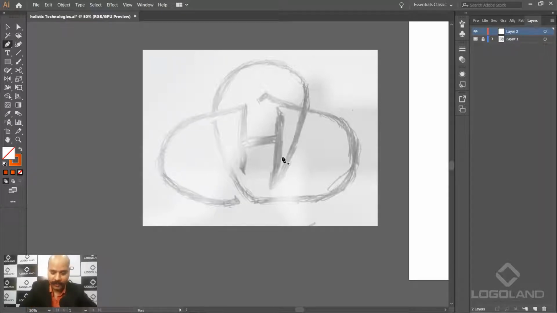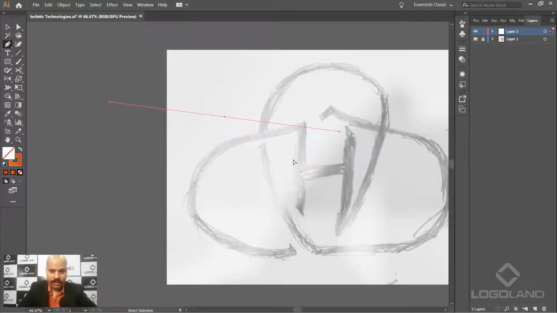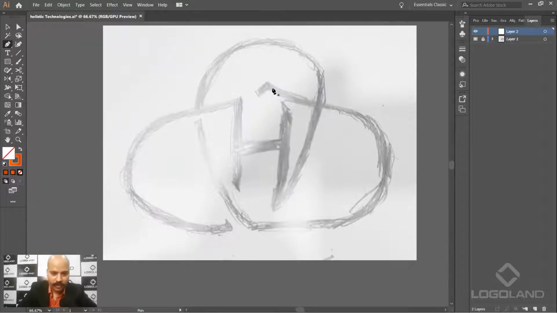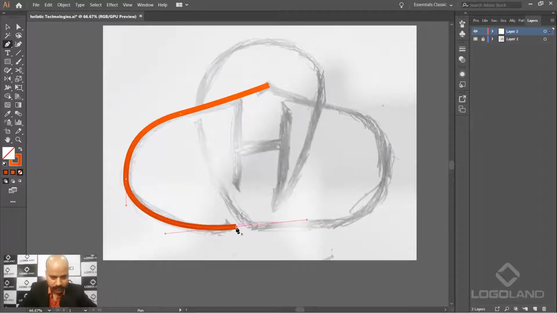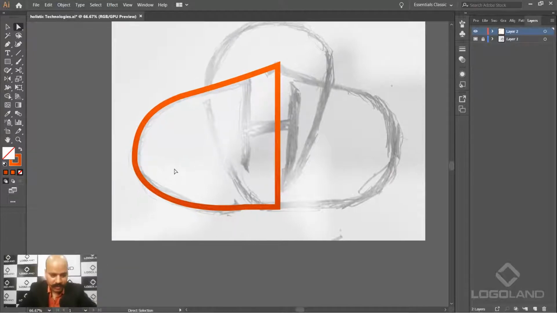So I'm going to press P on my keyboard. Then let's start. I'm going to place my first point over here, making sure the curve is going proper. Make sure you have already turned on guidelines so that you can place this point parallel to this. Okay, I'm not satisfied with this curve line actually, so let's tweak this.